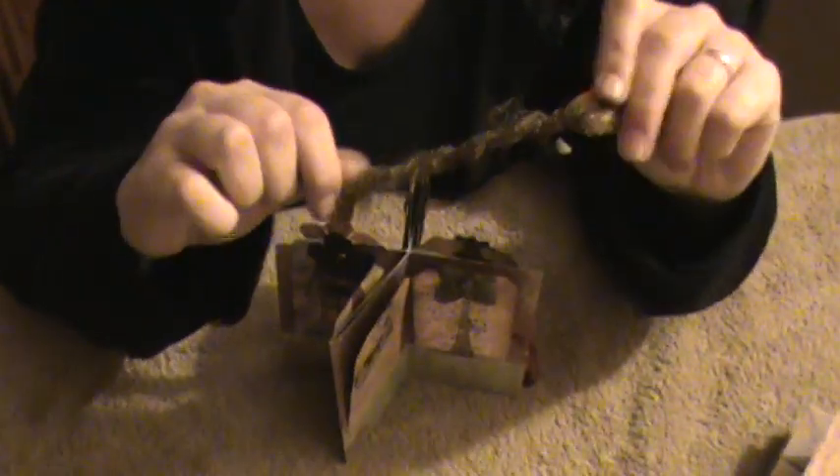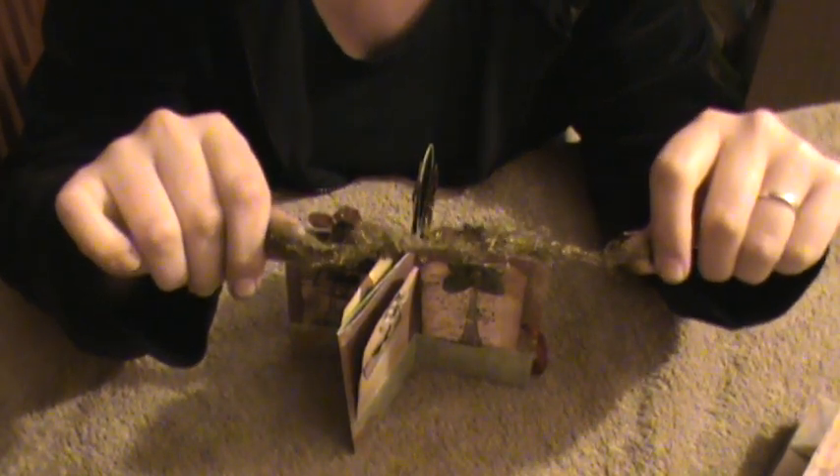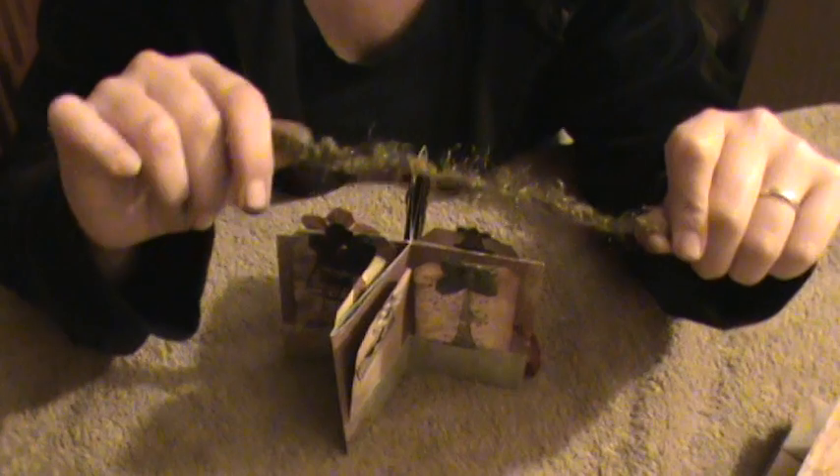I'm going to show you my tags really quick, but I'm also asking if somebody could do a tutorial or explain in the comments exactly how you're getting the fiber on your tags. I know it's probably simple — maybe you just wrap it around the brad — but mine looks funny every time. As of now I only have flowers, and my Prima flower stock is really dwindling, so I barely have the colors I want, though I ordered some new ones.